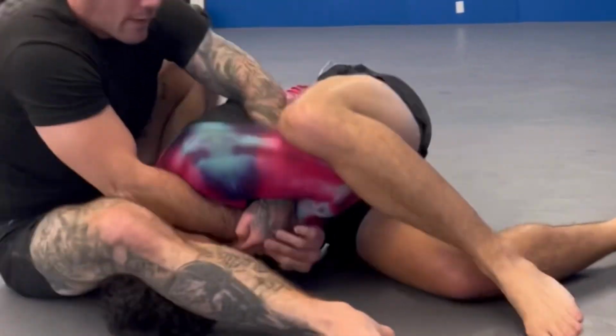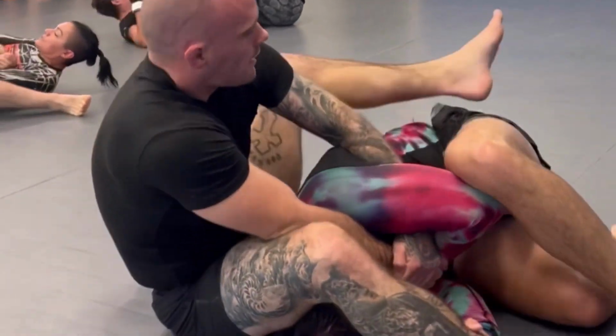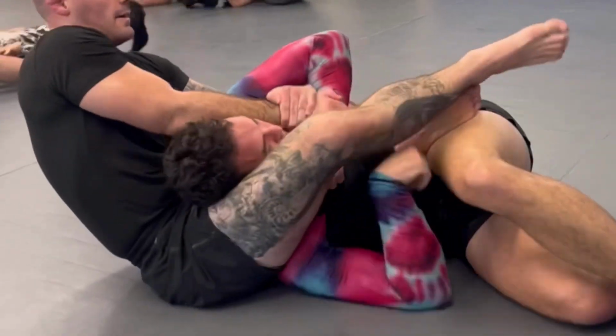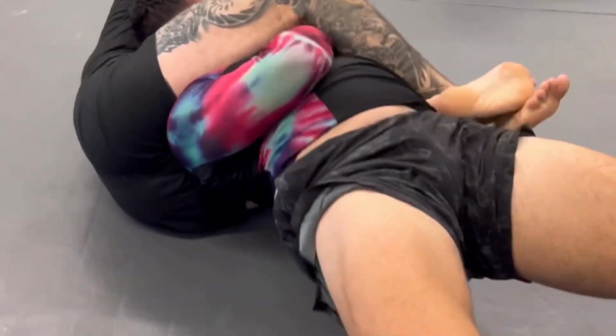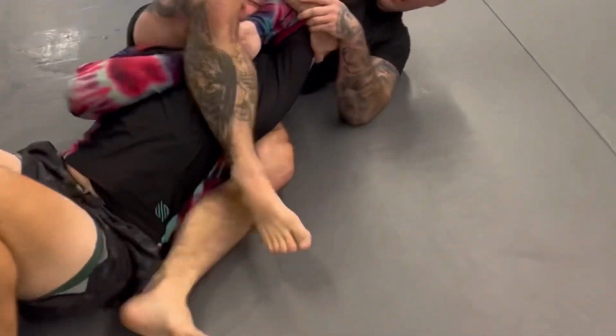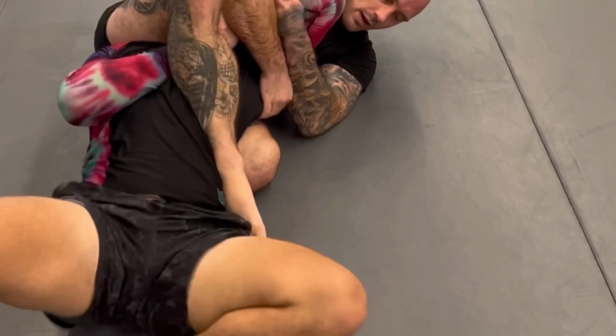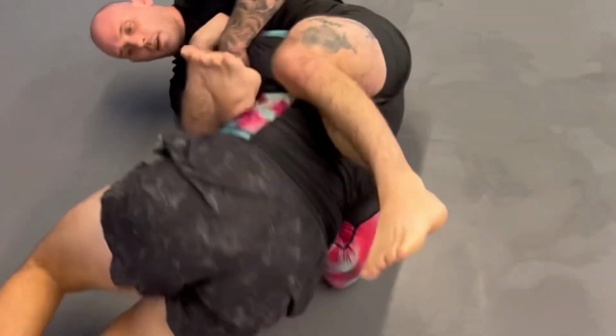And I decided to go for the armbar here. Quarter armbar, which isn't my favorite. And the way he's turned away from me is not really giving me a great angle. He turns in, so I'm able to get kind of this almost reverse triangle position. But what I'm doing is pulling his elbow way up and out of position. Skyler also has some of the most flexible shoulders of any human alive.